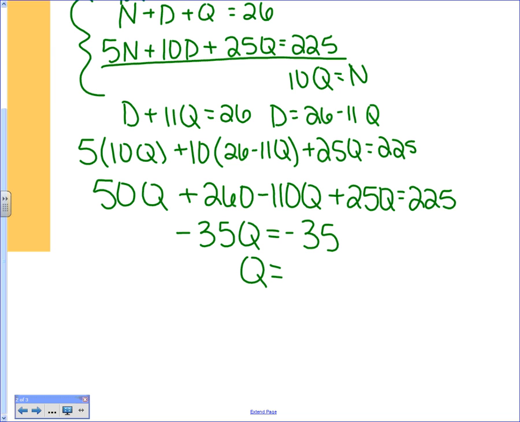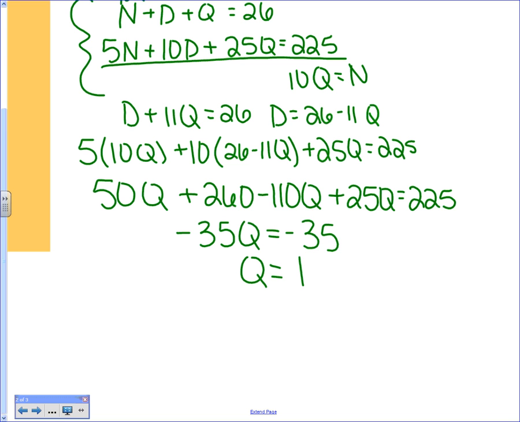So, what do I get for my quarters? If you get a fraction, probably you are 100% wrong. If you get a decimal, 100% wrong. You cannot have part of a quarter. You either have a quarter or you don't. Does that make sense? So if you get something other than a whole number, you have done something wrong. Like, guaranteed, you are wrong. Do not even bother putting that as your answer. It doesn't make sense. Yes, a negative would also be wrong.